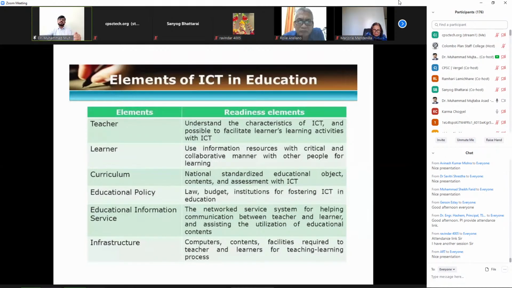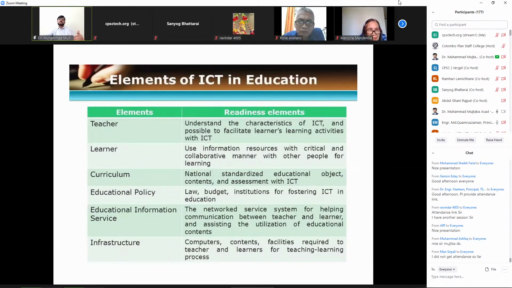And then the most important thing is the infrastructure. Infrastructure is the most important thing when we are talking about such things. These are important and integral, and we need them, but either the students or the teachers must have access to these. For example, as a pedagogue, I may focus on integrating that, but I have to ensure that the students are also participating in this. Then it will be fruitful, it will give us more advantages and benefits, and its importance will be boosted further.